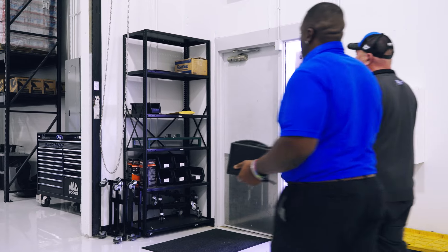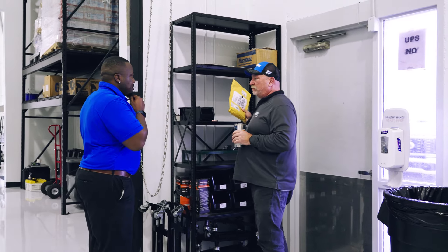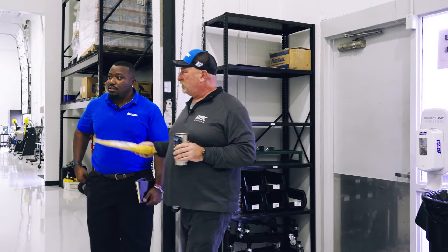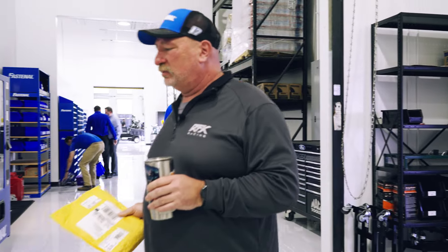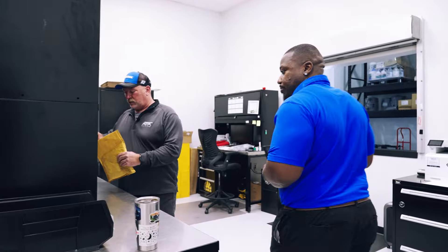Here's our incoming package receiving process. A piece comes in and we take it into the storeroom. This is the storeroom. Basically at this point, you're just going to confirm what's on the packing slip, confirm what's in it, go through the process — and that's really all there is to it. And here is a lot of the fasteners that we were talking about.